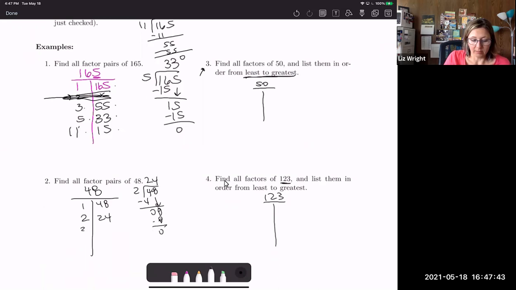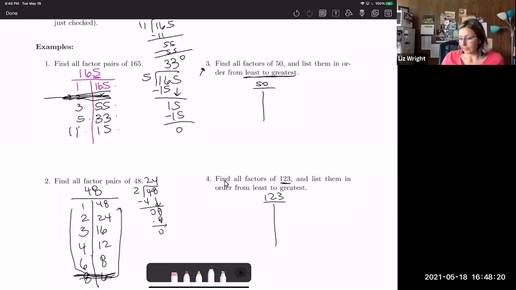So 3 is going to give us 16. And then 4 is going to give us 12. It's not divisible by 5 because it doesn't end in a 0 or a 5. We do get 6, and that's going to give us 8. It's not going to be divisible by 7 because 7 times 7 is 49. And then we get back to 8 and 6, and that repeats. So we're done at that point. And so we're going to get 1, 2, 3, 4, 6, 8, 12, 16, 24, 48, if we're writing them down in sequential order.